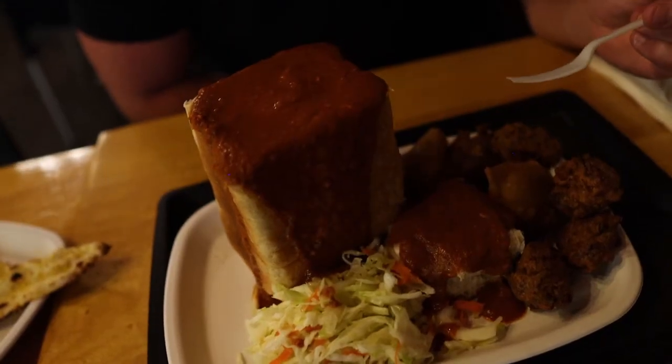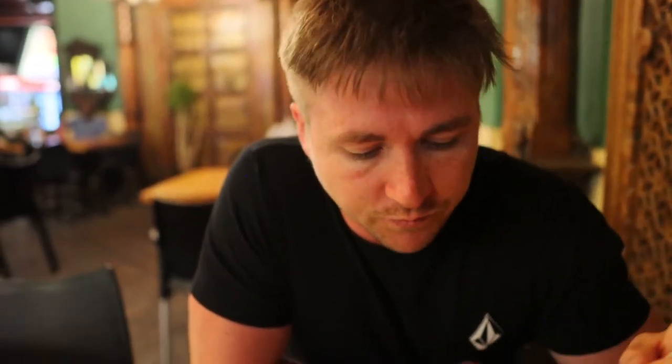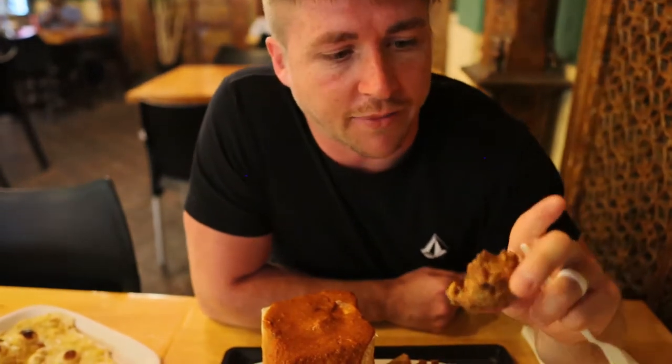One of the main staples they say you have to try is a bunny chow — it's basically a half loaf of bread that's hollowed out. You can put lamb in, vegetables in; I went with chicken. There's also chili bites, which is dough with spices inside that's deep fried.